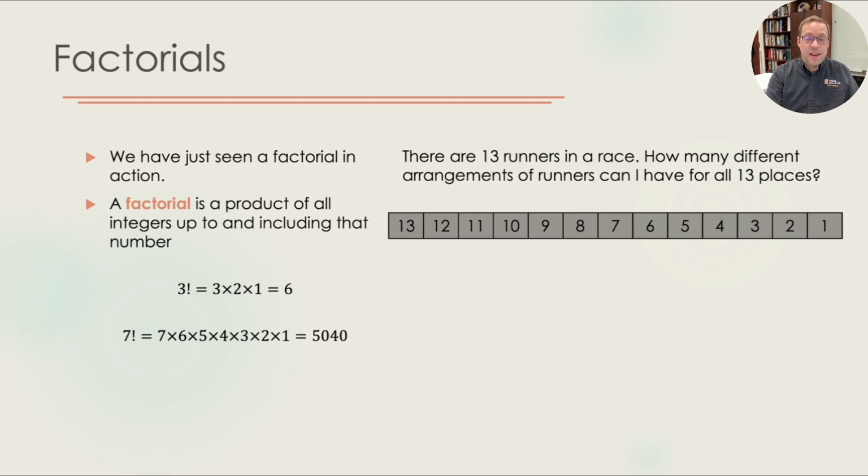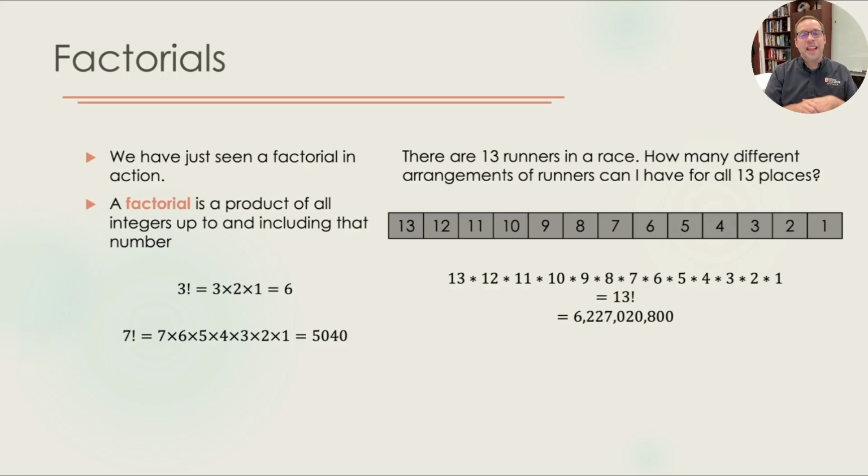Okay, so let's get back to the question. 13 runners in a race. We saw that following the fundamental counting rule, the number of ways that they can all place between first and last place is 13 times 12 times 11 times 10, and so on. Well, hey, what is that? That looks to me like a factorial. That is just 13 factorial. Sure enough, if you go into your calculator and do 13 factorial, you get 6,227,020,800. That's how to do a factorial, and factorials will be used a lot as we get into the next couple of videos as we look at the next 2 tools or rules for counting.